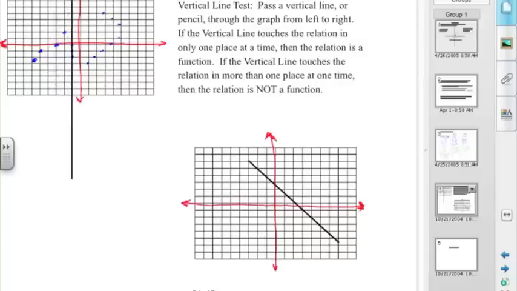Now we have a problem because it's touching 3 dots in a row. This is no longer a function because the vertical line is touching the graph in more than one place at a time. And these 3 dots happen to be right next to each other. I will move the line over a little bit further so that you can see that it touches dots in more than one place at a time here. Now, we can do this with dots. We can also take a pen and draw the relation and then pass the vertical line test through it again, and you can see that it crosses in more than one spot on several occasions. So this first one here is not a function.